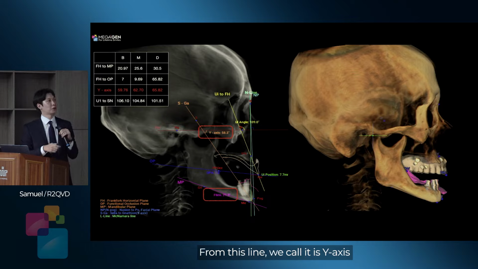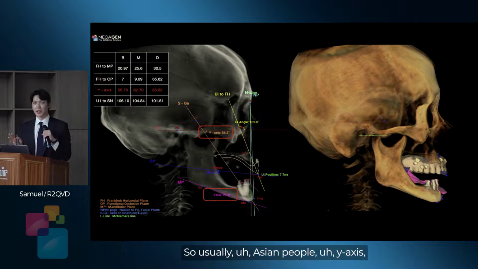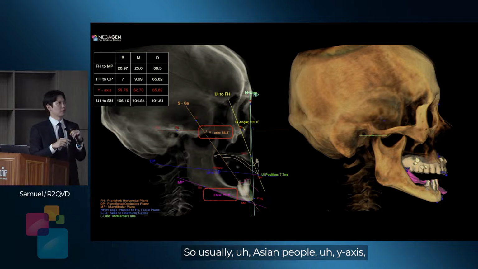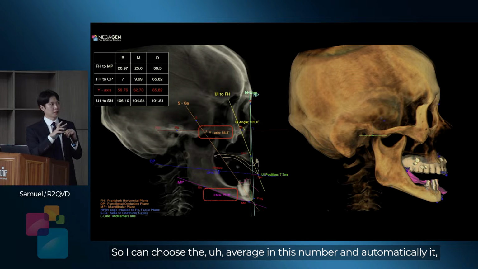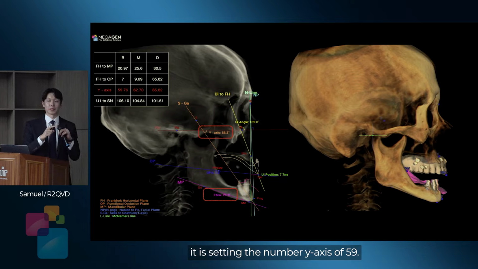From this line, we call it the Y-axis. Usually for Asian people, the Y-axis value is 58 to 62. So I can choose the average in this range, and it automatically sets the Y-axis to 59.